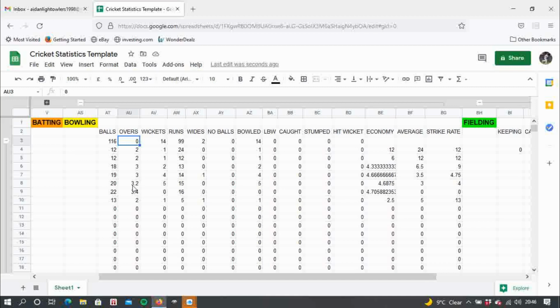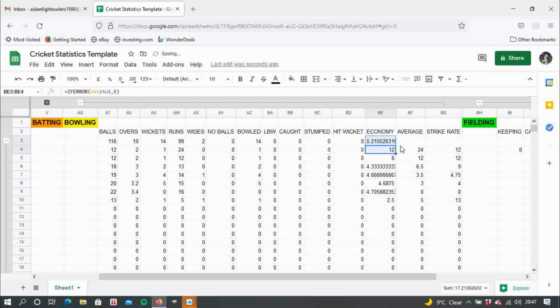That adds up to 7 overs, because 3.2 plus 3.4 is 7, so that's going to make 19. That's made 19.2, that's wrong. So here you're just going to type in your overs, you're going to have to manually add that up. I hope that's 19, I hope that's correct. Oh dear.